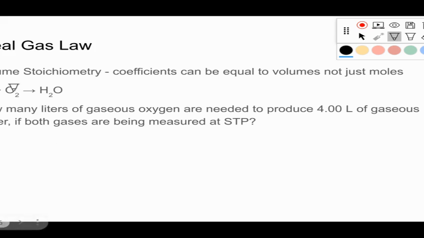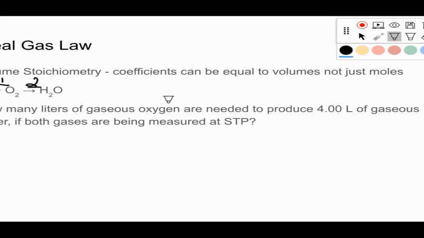So anytime you do anything with stoichiometry where you're shifting from, like this one is giving me my information in water, but it's asking for my information in oxygen. If I have to switch substances, I've got to have a balanced equation to do that problem. And so in this one, I've got to balance this equation first. So right now I only have 1 oxygen here and 2 here. So I'm going to put a 2 in front of that. That gives me my 2 oxygen. It also gives me 4 hydrogen. So I'm going to put a 2 in front of that. And then in front of this is an understood 1.